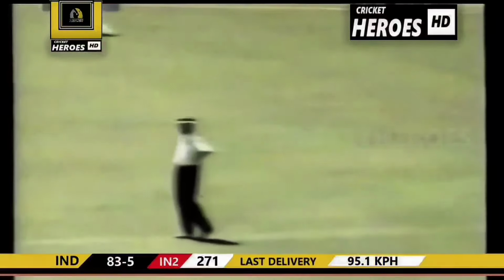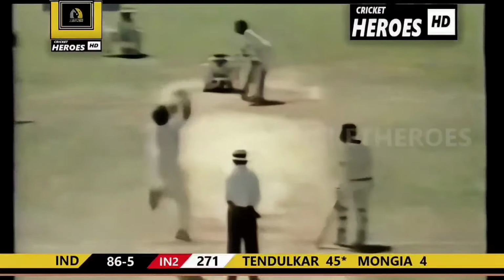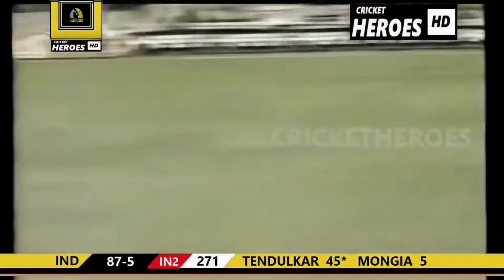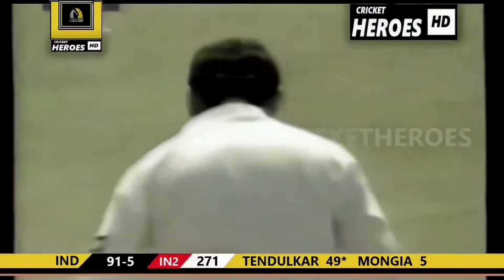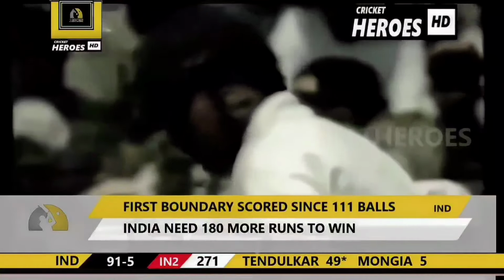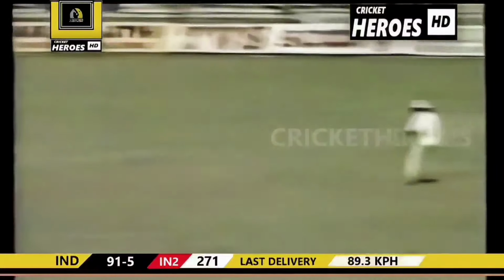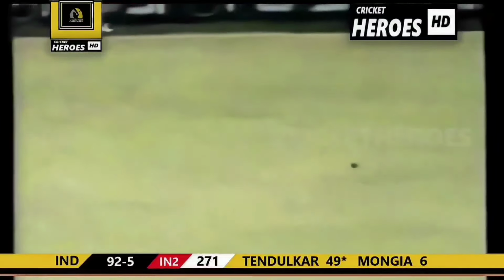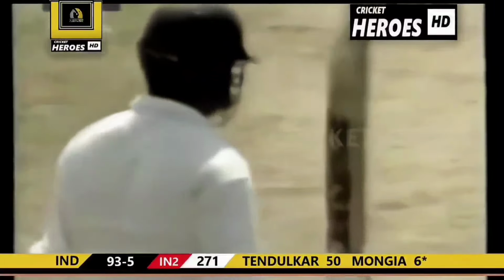level, and the quicker delivery, and it is a quicker delivery from Afridi. Big change in pace. India getting a couple of runs there. And that was hit in the air and almost carried to the man at short third man. One of those rare deliveries that Tendulkar has been able to score up short into the boundary. It's been almost an hour and a half. And that's a half century for Sachin Tendulkar. It must be one of his hardest.